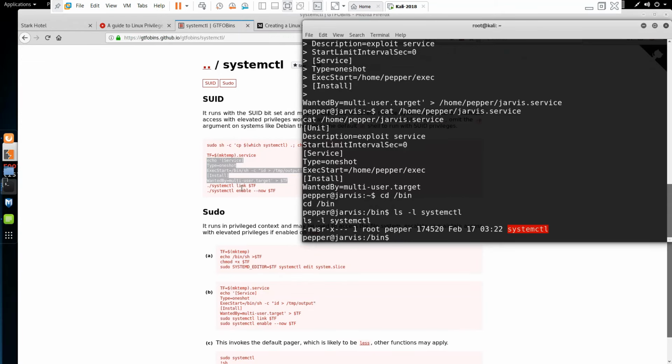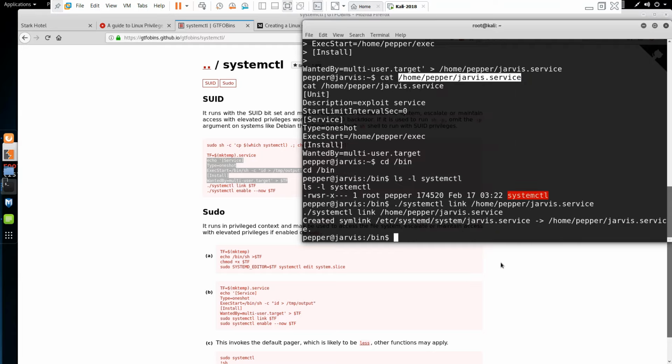So we have to create a symbolic link. So we do systemctl link and our service. Copy this in, click on enter, and it says created symlink.